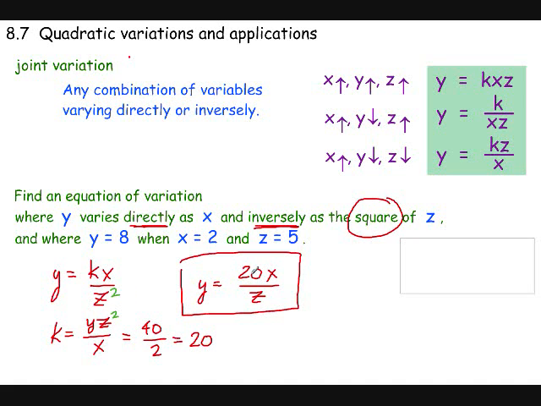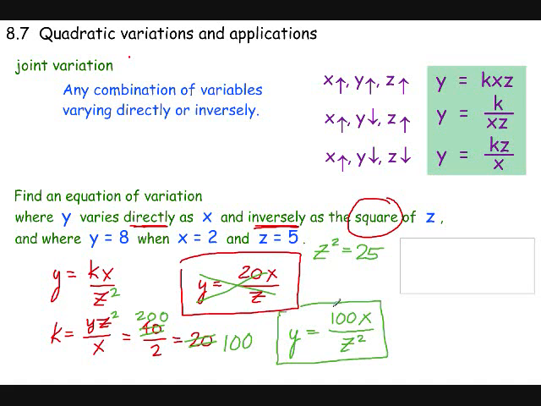Because now we've got z squared up here. What is z squared equal to? That's right. So 8 times 25, it's not 400, it's 200. I mean, it's not 40, it's 200. And when I divide that, I get 100. Boy, when I make one mistake, I make three. And this will be y equals 100x, because x is direct, and inversely as the square of z, so that'll be z squared. So I can demonstrate mistakes pretty darn well, can't I?